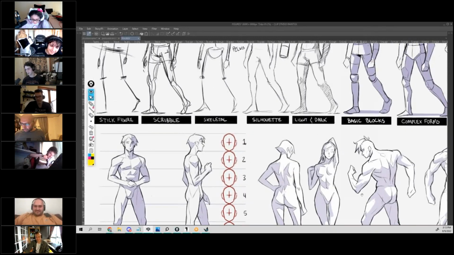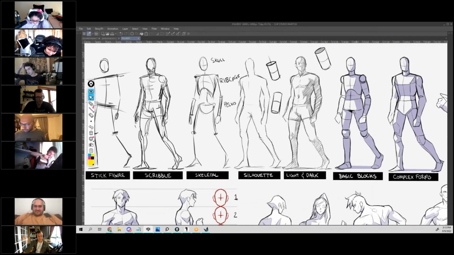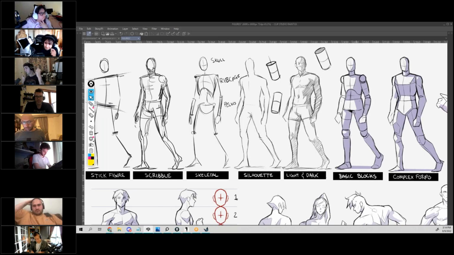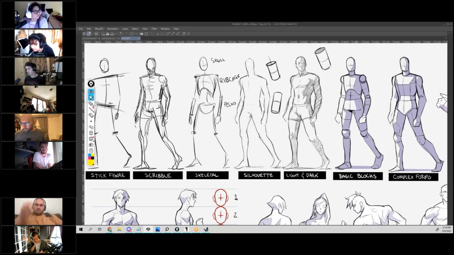But no, there's no rhyme or reason to it. And I think in general there is no right answer to art. So I don't want you guys to think, oh, this is the strategy, and then pigeonhole yourself because you're only starting at the feet or something. A good example: maybe I'll normally draw starting with the head, but what if it's a foreshortened pose where the fist is taking up like 90% of the frame? Then I would just start with the fist. It's really context dependent, and a lot of times when I'm animating especially, I'm not even really thinking about it. I'm just trying to get the pose in place.